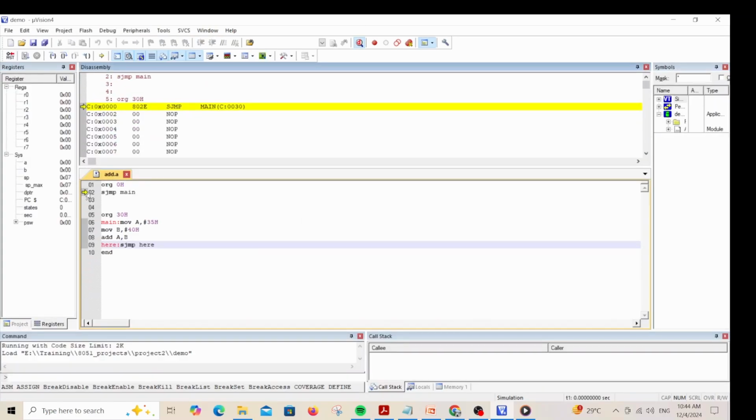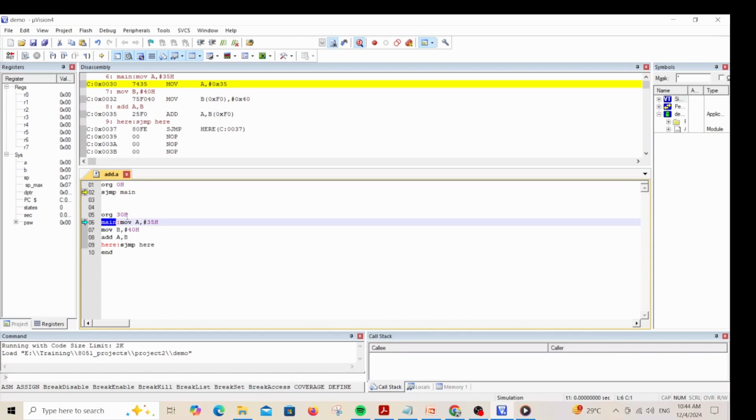So right now when we reset, we know that the program counter shows 0. So this is the first location of ROM. Here I have this code. I look at the code memory 000, and this 80 and 2E is what I can say the assembly code of SJMP here. And the purpose of this is we want to jump to this main location, and the actual program starts from 30h.